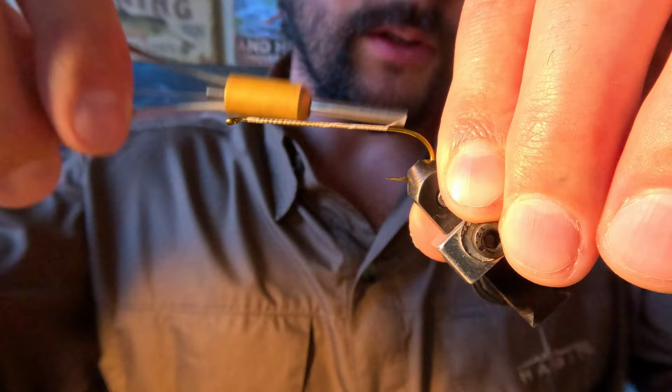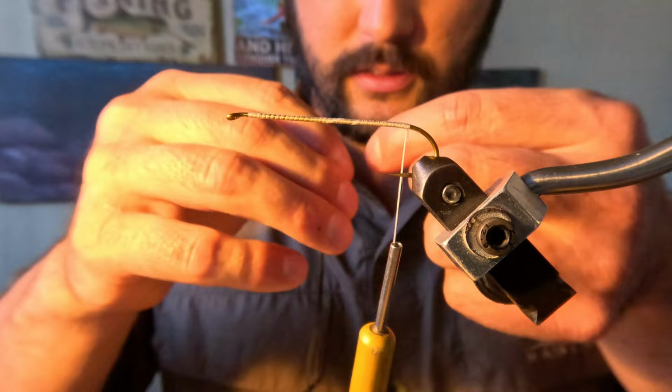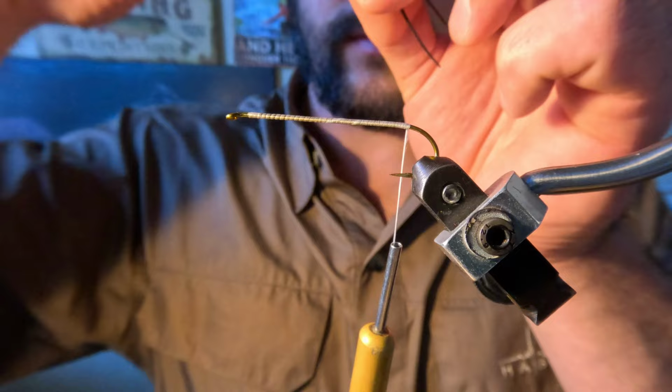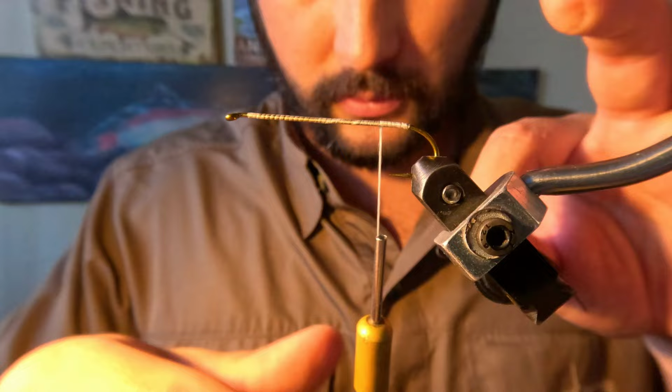We're gonna cover the whole hook shank up to about right here. First thing we're gonna do is the rubber legs. So the way I do it is I'll grab one of these strands and then I'll fold it in half so that you can see the two ends are even with each other. We're gonna come up a little bit, right in front of the hook point. And this is gonna be one set of legs.